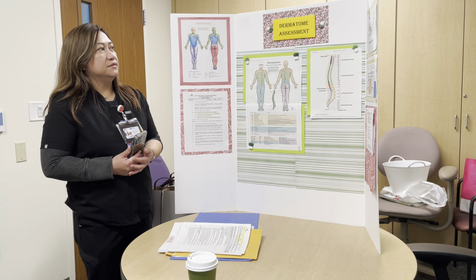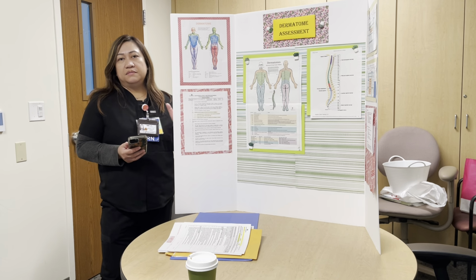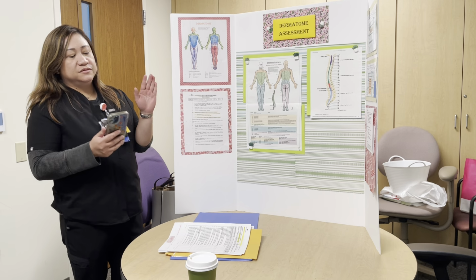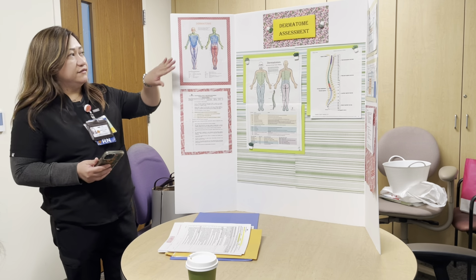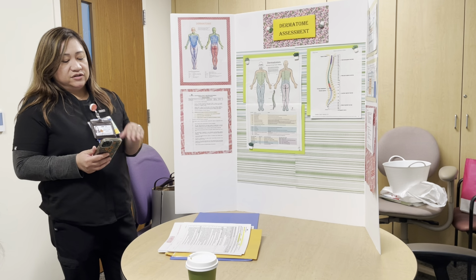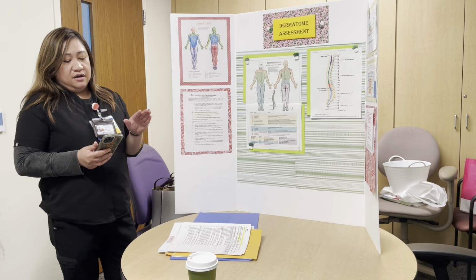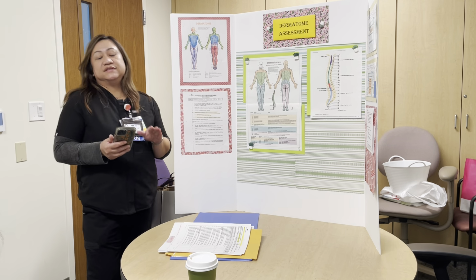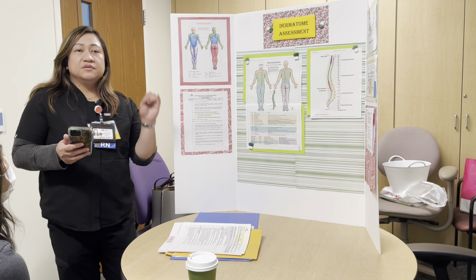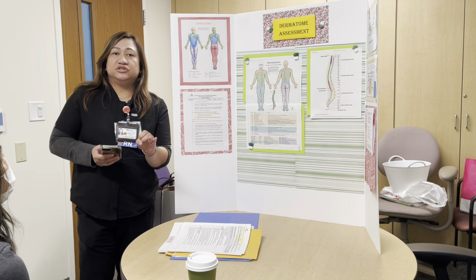Morning. So welcome to Dermatome assessment. So let me give you a little bit of definition of dermatome. So dermatomes are the area of the skin that sends signals to the brain through the spinal nerves, okay? So these signals give rise to sensation involving your temperature, pressure, and pain.